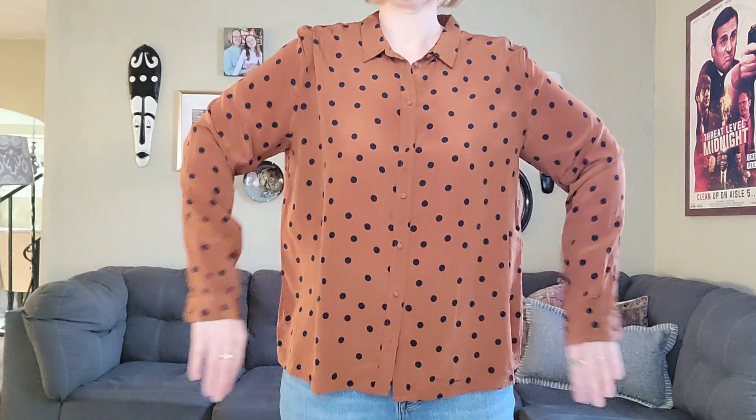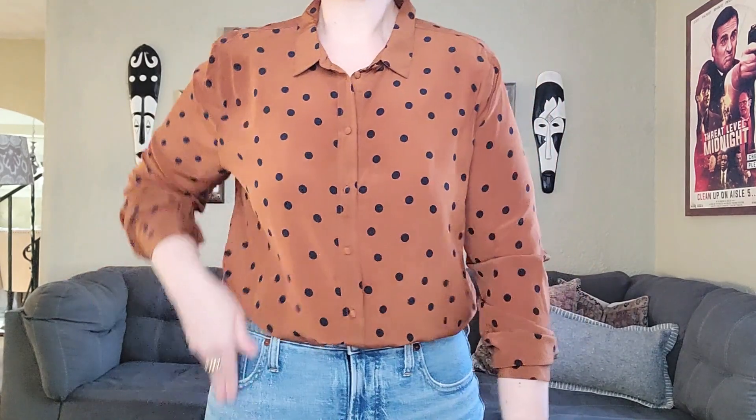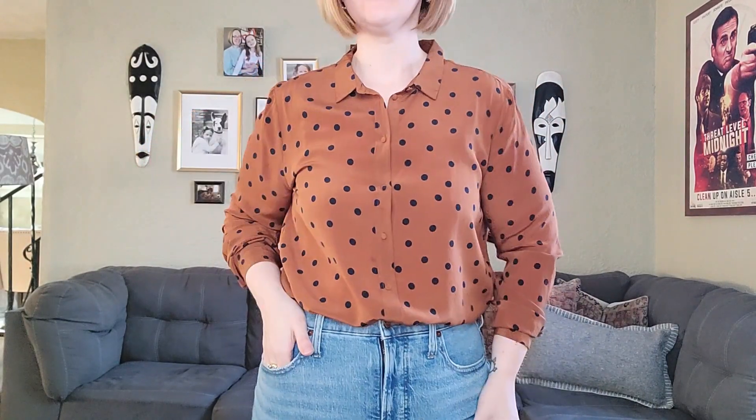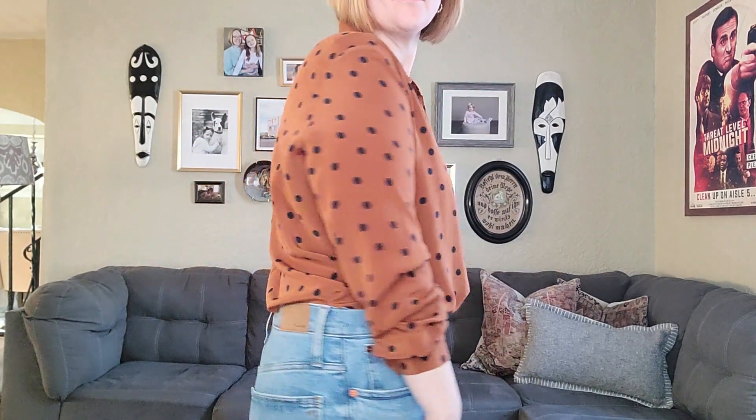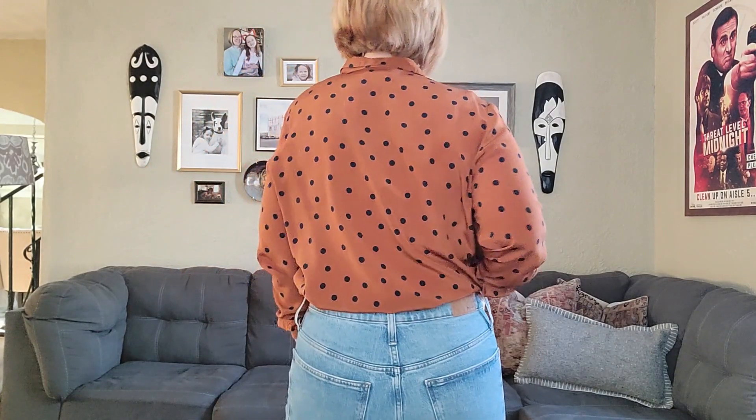This blouse is in size 44, which converts to a US size 12. It is actually a little bit large on me — it fits appropriately in the arms but is larger around the midsection and the sleeves are quite long. I will be wearing this top tucked in, so it actually looks really good being slightly oversized as it balances out the proportions. I have worn it already once and just pushed up the sleeves. If I'm going to keep this long-term, I'll probably need to get those sleeves tailored.